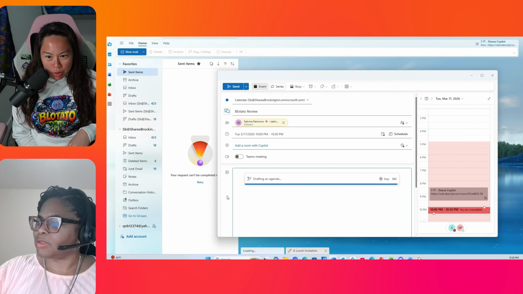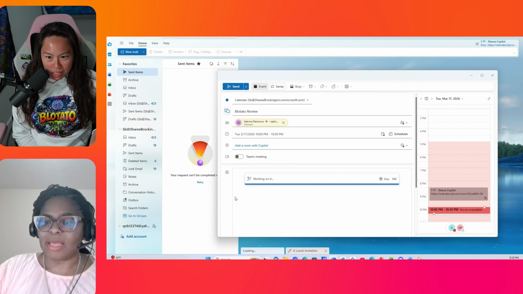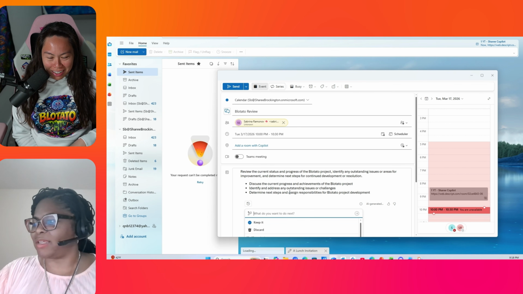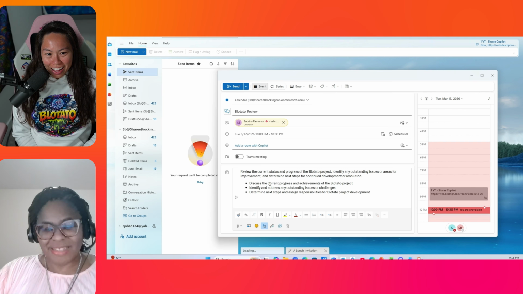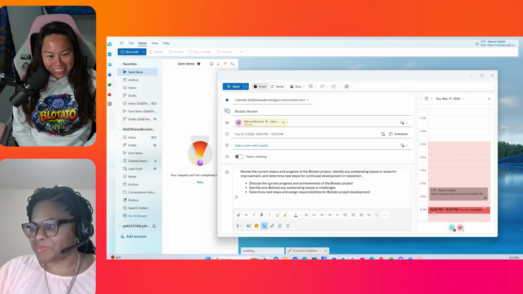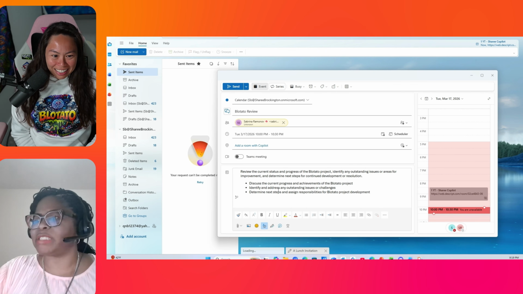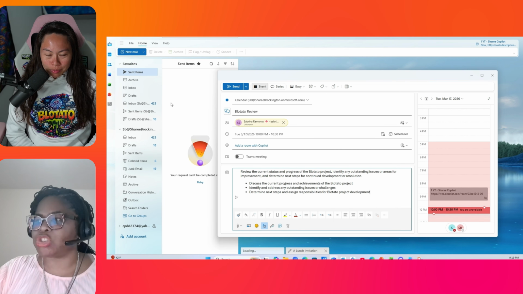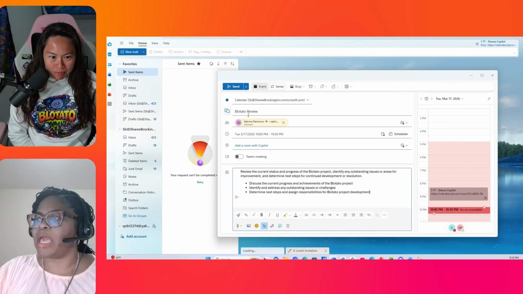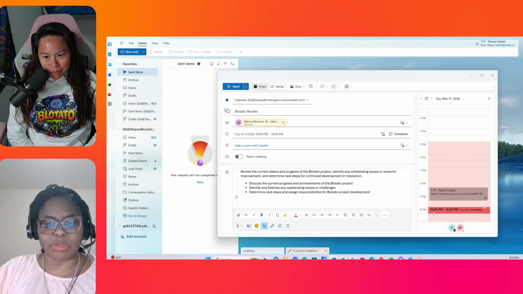And when you say chats, by the way, is that Microsoft Teams? Yes, it's Microsoft Teams. Exactly. Oh, that's so cool. Because normally you'll talk in chat like, "Hey, let's meet on this." So that's cool, I could search that. Yeah. It'll use any files, any information it has to come up with an agenda. So it won't be a generic agenda. It will be actually based upon your work data. So it's going to know based on who you invited and what the topic of the meeting is. It's going to be able to come up with an agenda based on that information. So that's something that's really cool.